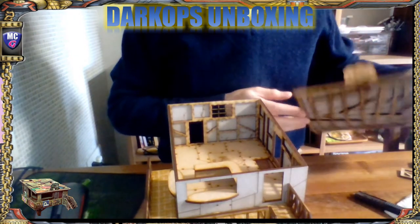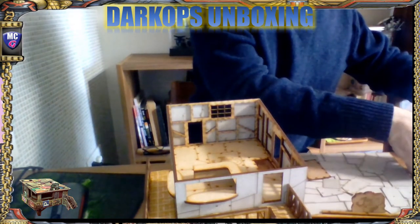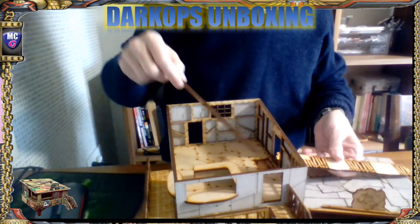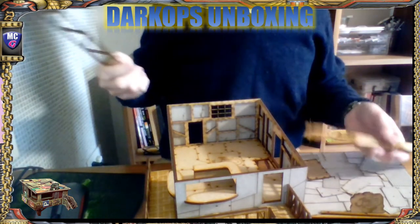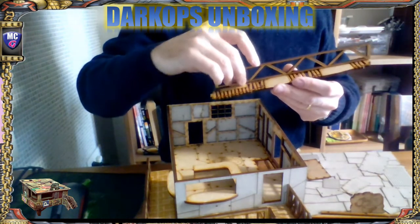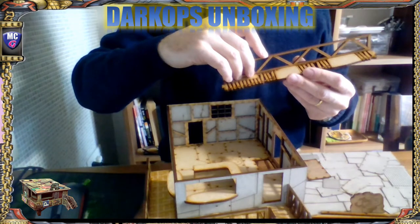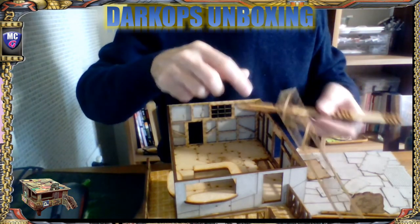It's so awesome. Also, there's this bit, and I haven't sorted this out yet. This is a ramp that goes up the side to the side door, or even here or here, anywhere you want to put it in your game. And I think this is a guardrail, because, you know, customer safety first. I haven't really decided about that yet, but that'll take me about 20 seconds to stick on there.